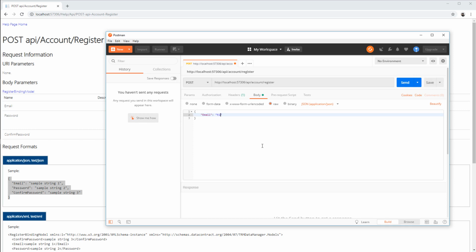It's Tim at iamtimcorey.com. And then the password, my super secret password here is PWD12345 period. That has an uppercase, a lowercase, a number, and a special character. Confirm password.